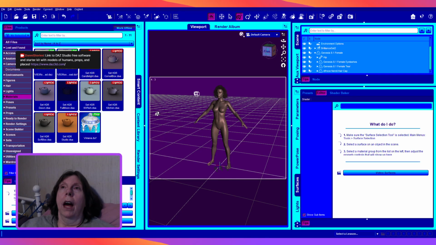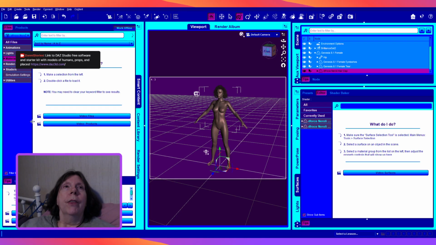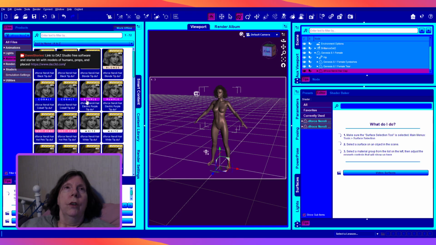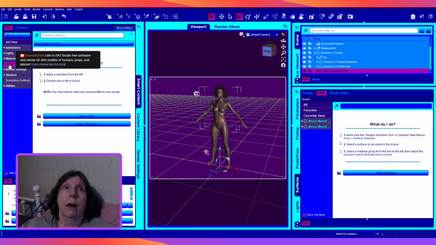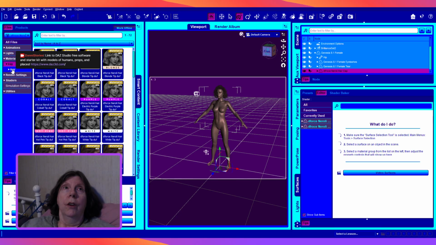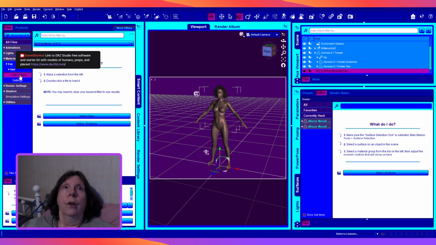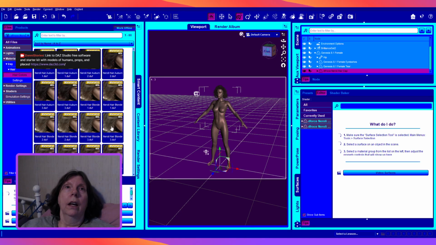So okay, I've got hair on her. I'm going to select the hair, and I'm going to look at materials, and I am working in iRay, so I will want to go to iRay in the materials, to hair colors, and here are the colors.